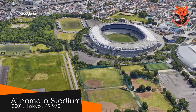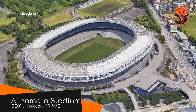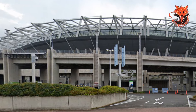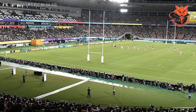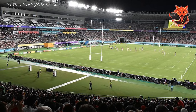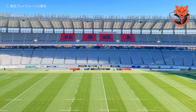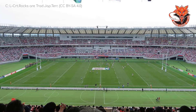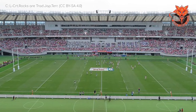Ajinomoto Stadium, Brave Lupus Tokyo. With a capacity of just under 50,000, this is the largest stadium in the league — although from street level, you'd never guess. It just doesn't make much of an impression. That's because they had to opt for a sunken design due to height restrictions in the area, owing to a nearby airport. Pilots tend to prefer it when they don't have to try and swerve around buildings — the opposite is true when they're playing Grand Theft Auto. Inside, the colour scheme was clearly inspired by a pair of Steve Jobs New Balancers — there's a whole lot of grey. But on game day, of course, the fans add a lot of colour.